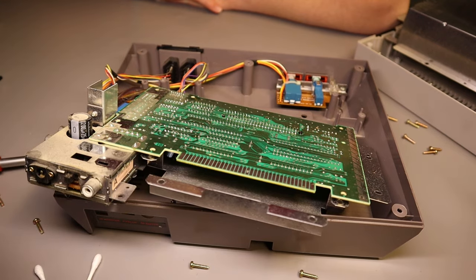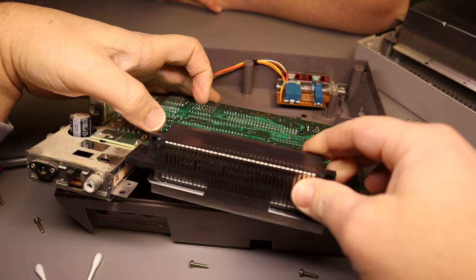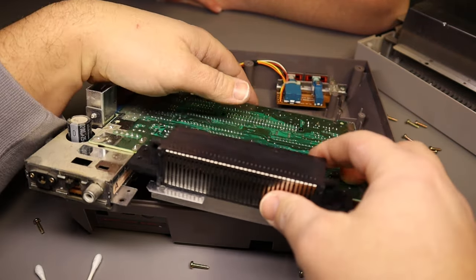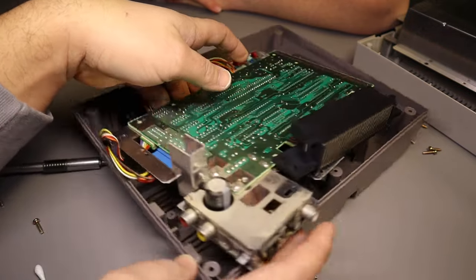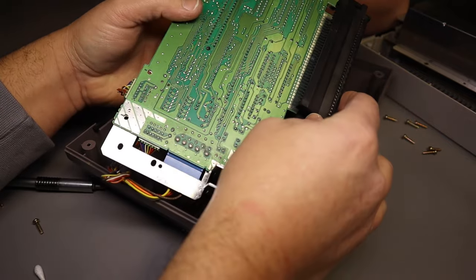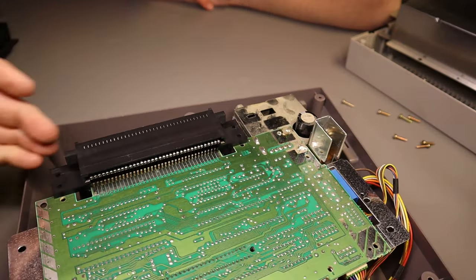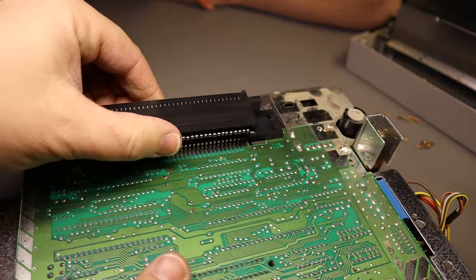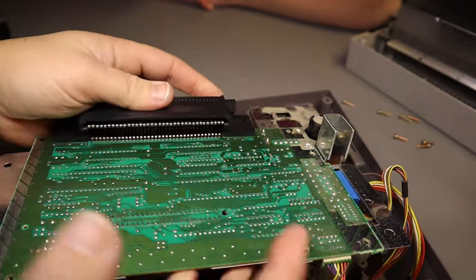So let's attach the new one now. Okay, and it's going to take the same amount of pressure that we put in before. And just make sure, as you can see better in here, the 72-pin connector lines up here, and we're just going to push this in. Alright, so now that we've got this in here, we're going to push it all the way in. Great. Okay, so we're in.